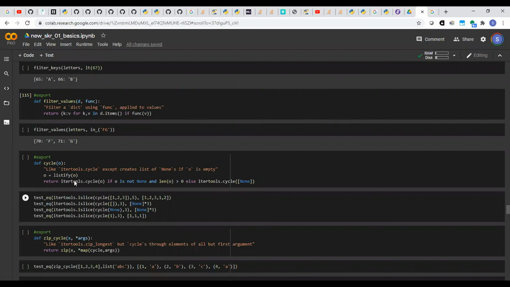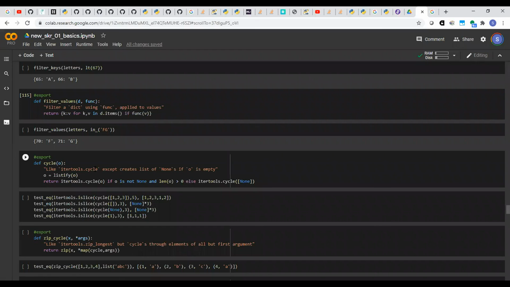Otherwise it's the same as itertools cycle. So listify, if you go back and look at the code, handles the None case. Once you have listified o, then you just call itertools cycle o if o is not None, which is the standard usage, and length of o is greater than 0, that means you don't have a None case, else itertools cycle None.